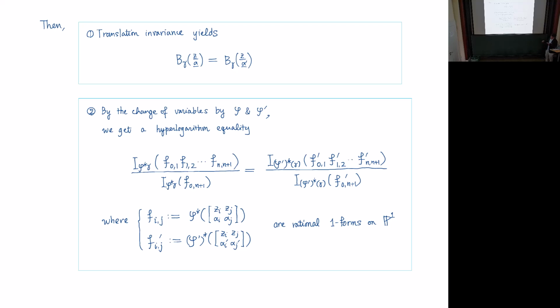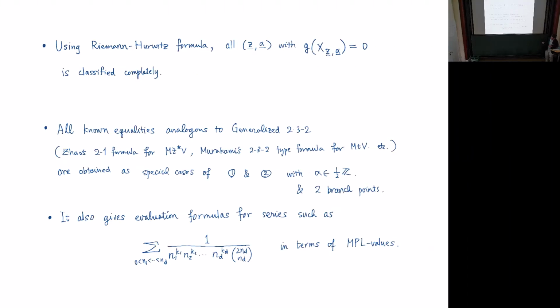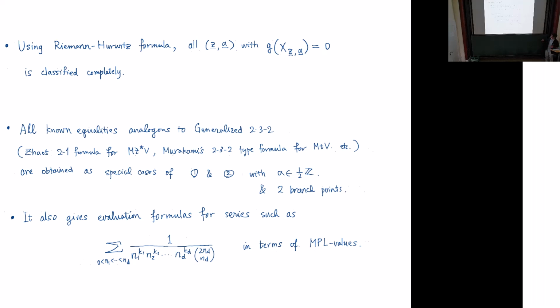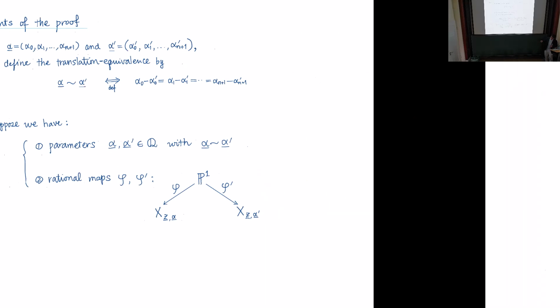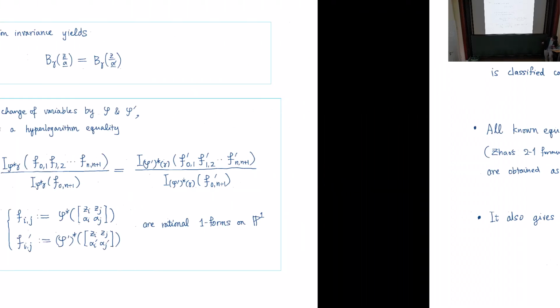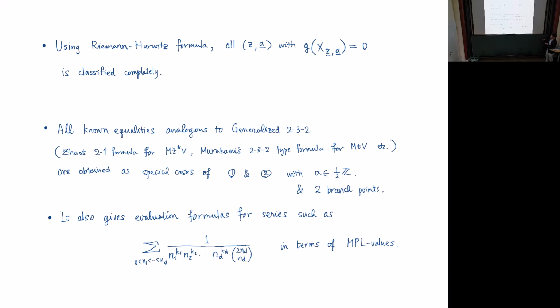And in all these cases, there is actually a special case when alpha is just a half integer and you have only two branch points, two singularities in the finite part, so it's like 0, 1. Okay, so that already covers the whole explanation of the known formulas as a very limited case. So we still have other cases by classification here.